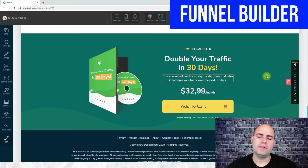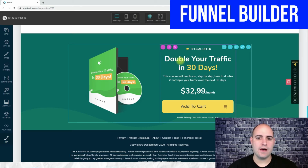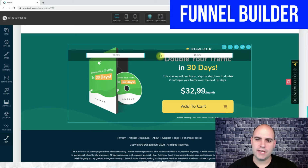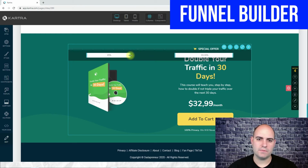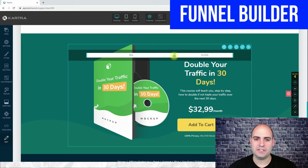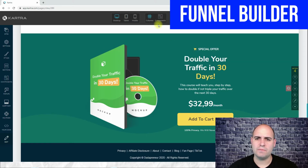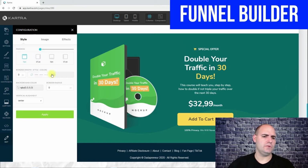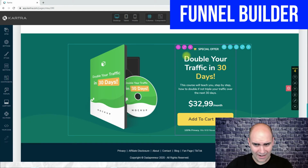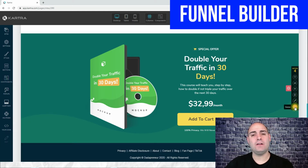So let's say you wanted to change the actual layout of this particular spot. We're going to go here into the columns. Now you'll see you've got this blue box, and you've got over here. You can click here and you can actually change column width fairly easily. If you wanted to make that smaller, you wanted to bring this all the way over this way, make that nice and big. Again, everything here is really simple, and it's very drag and drop. And like any drag and drop builder, they have the padding, you have the alignment, the font colors. I don't think I need to make a huge video on that. But the funnel builder is very intuitive.